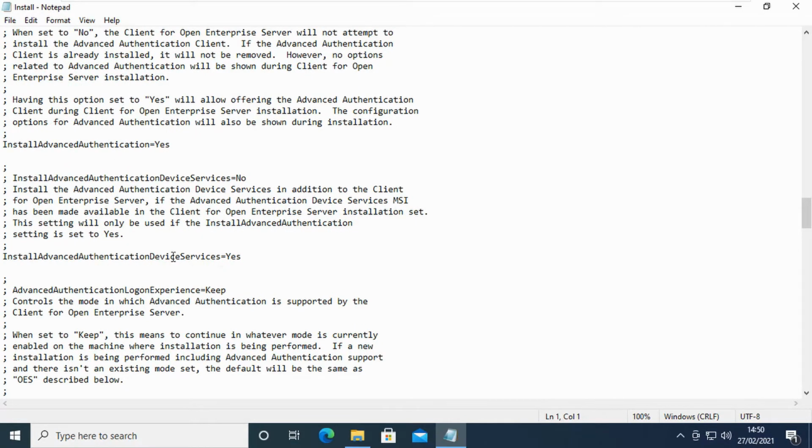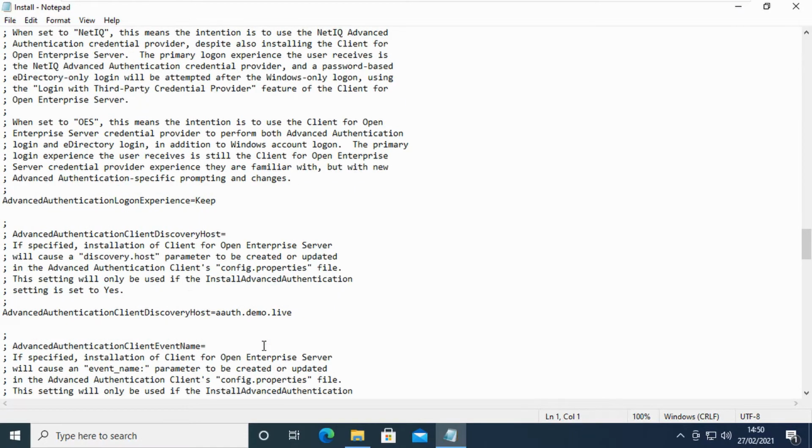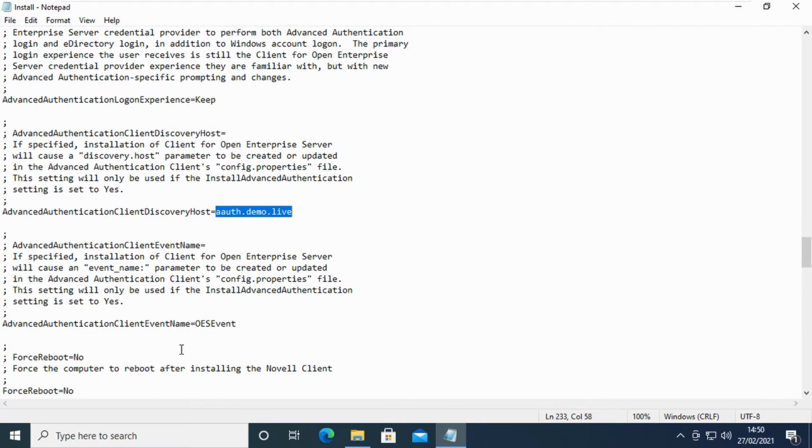I've said install the device services as well for Advanced Authentication, so I'd need those if I'm running, for instance, a card reader on the workstation. I've also put in a pointer to the Advanced Authentication server, and indeed I've specified we're going to be using an event. We haven't created it yet, of course, but called OES event.